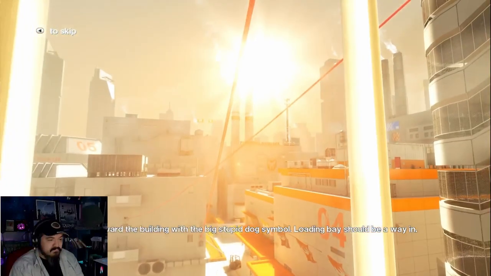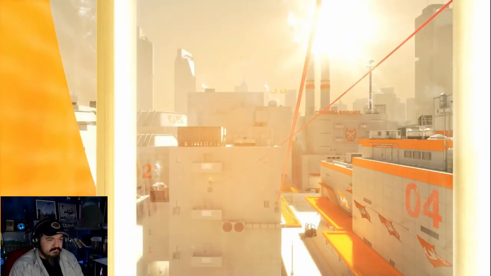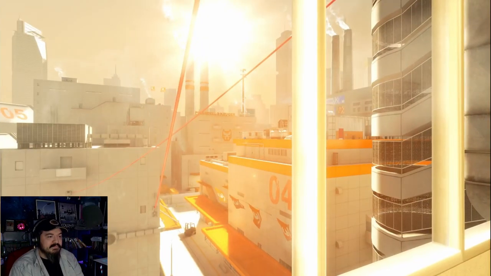Head toward the building with the big stupid dog symbol. Loading bay should be a way in. Dog symbol. Loading bay. Brazil.